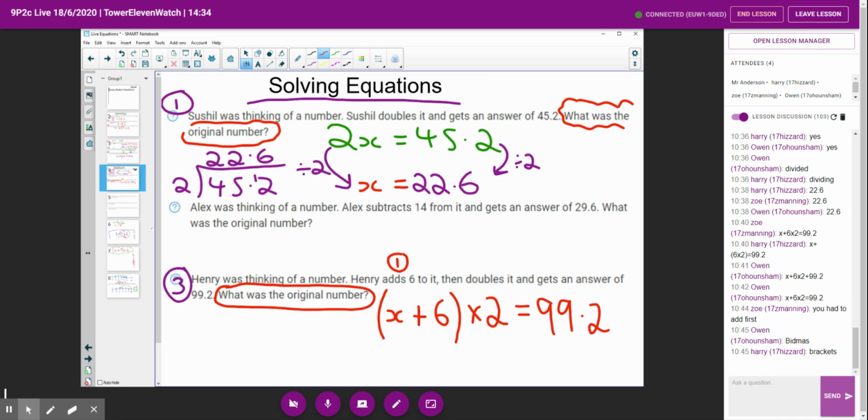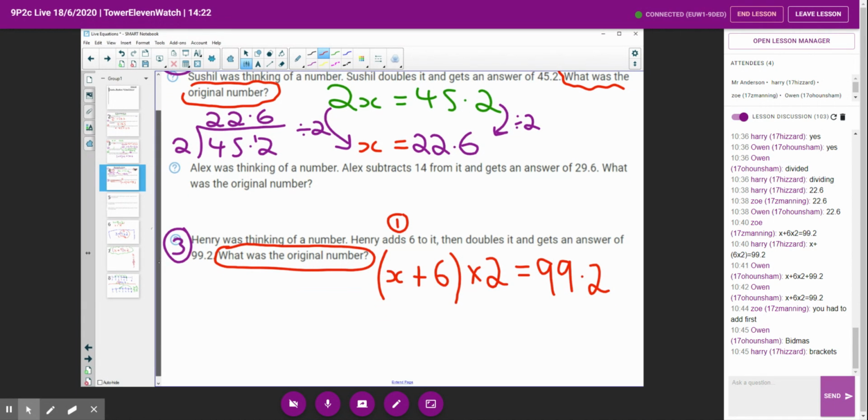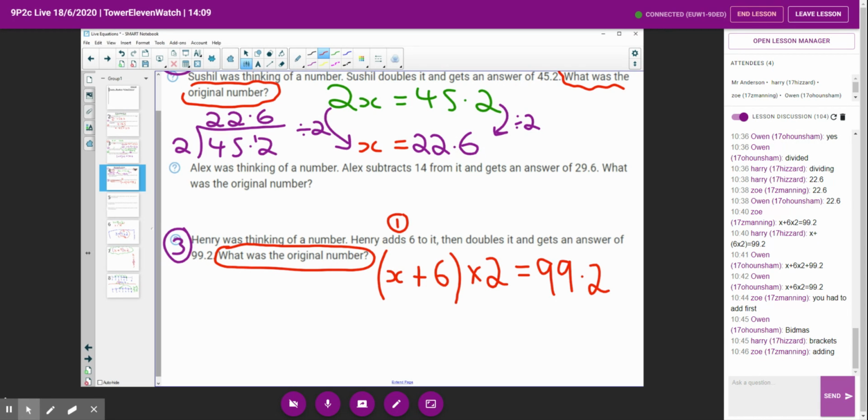Right, well, guys, so last little bit. We now want to start doing the opposite. We want to start doing the inverse. So, guys, we've got to start doing the inverse, doing the opposite. What do you think we should do the opposite for first? What do you think we're going to need to get rid of first to try and solve this? Have a guess, guys. Is it going to be the add or is it going to be the multiply?